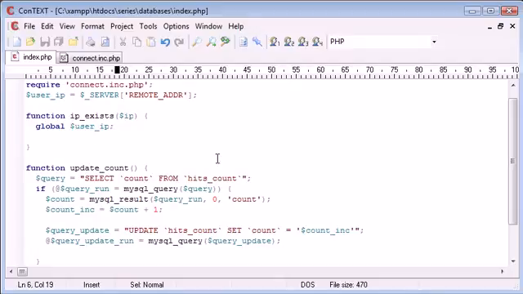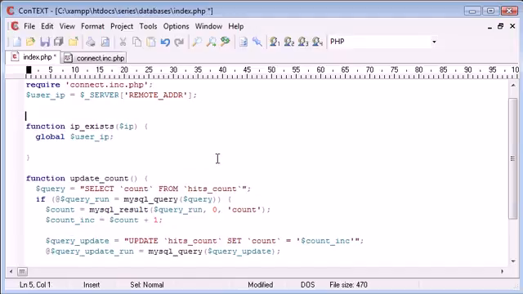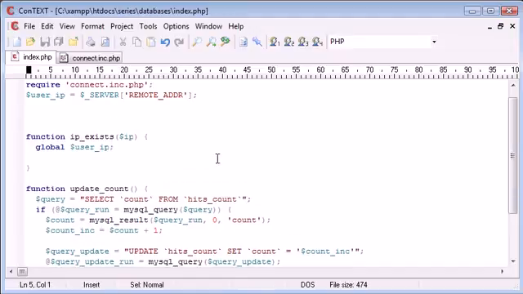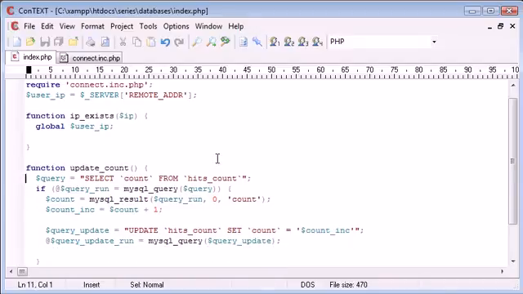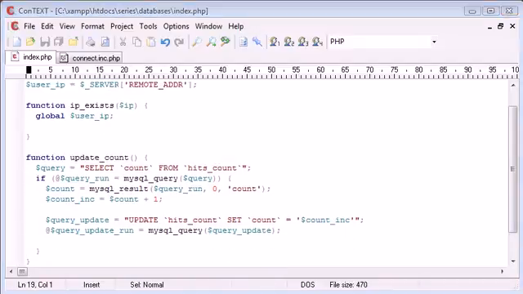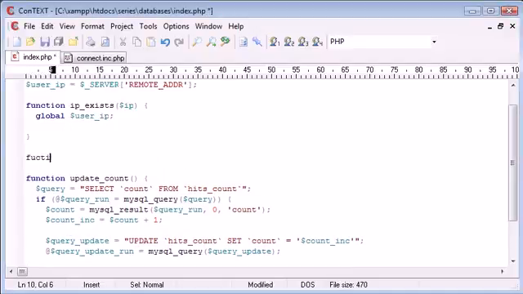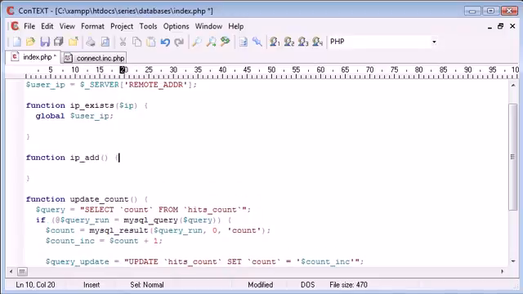So let's first of all, up here, every time our page is run, we want to store the user's, oh no, sorry, okay, so update count is fine. We've got IP exists, and we also want a function. I didn't think this through properly, obviously. We need IP add, and this is going to add an IP address to our database.